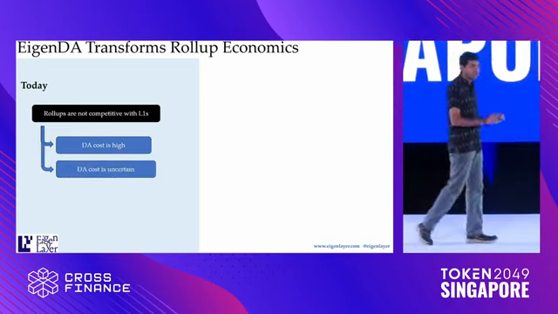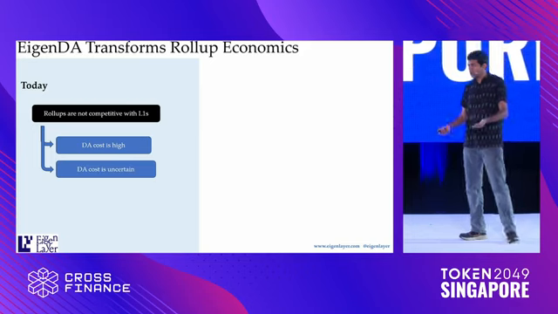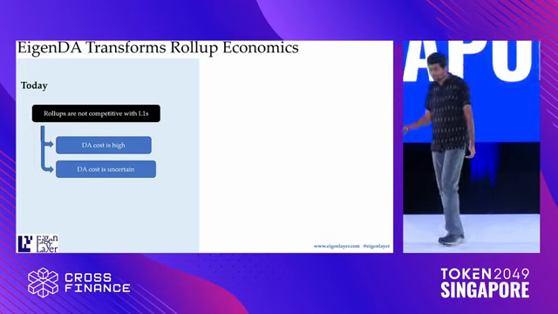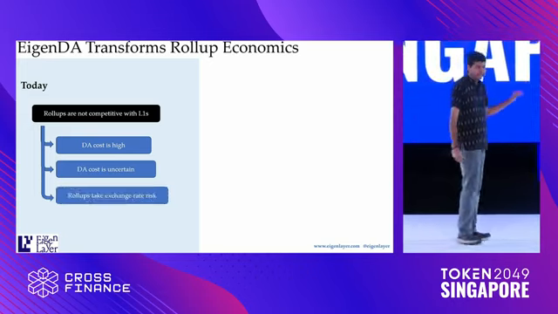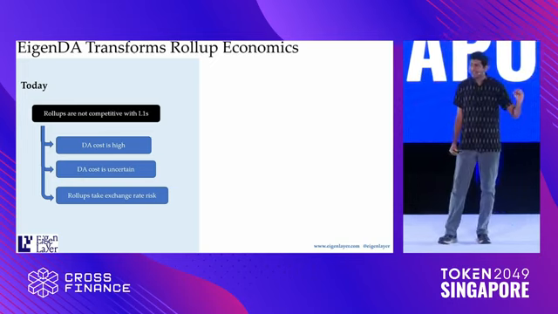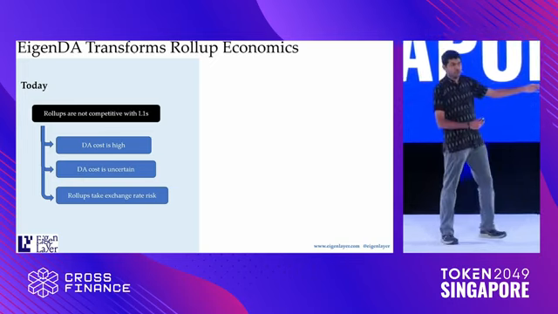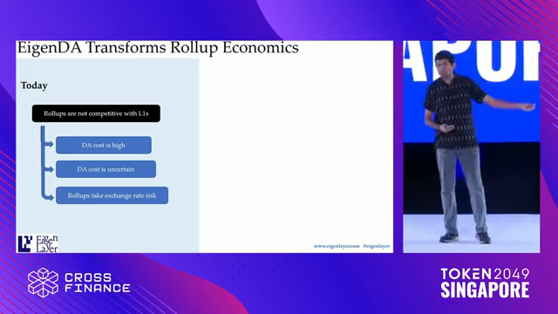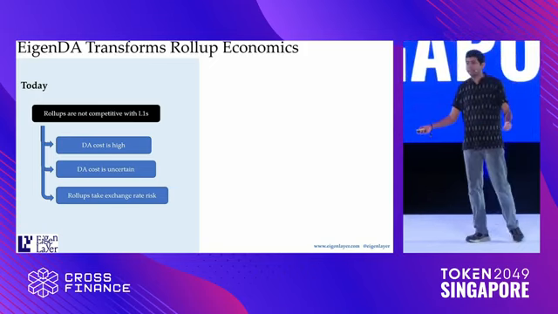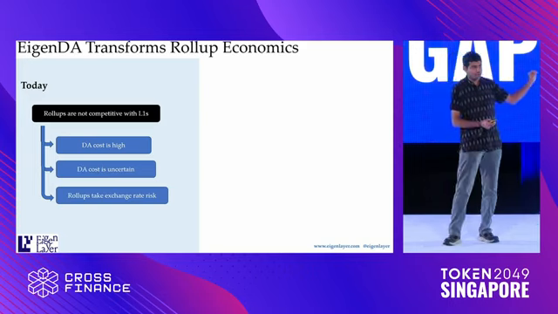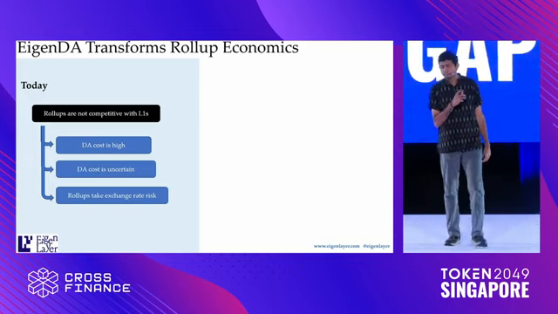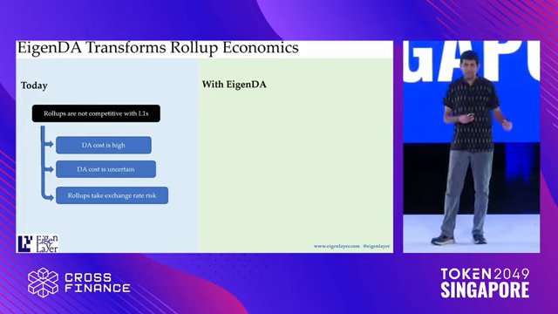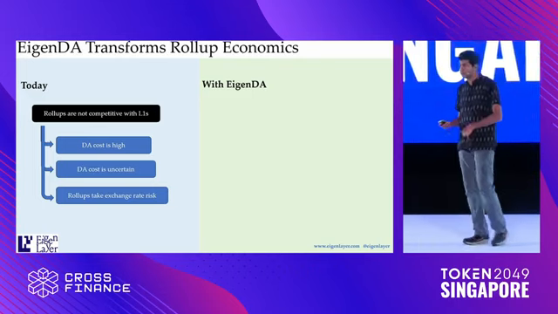Not only is the cost high, the cost is uncertain. Today the cost is X. In the next 3 days, the cost may shoot up to 10X. This uncertainty is too difficult for rollups to handle. Finally, rollups cannot pay in a fixed fraction of their native token. Imagine you're running a layer 1. If you run your own layer 1 like an app chain, what you could do is you could just say that I'm paying 2% or 5% or 10% of my inflation to my stakers. You have a fixed fraction of your inflation that you need to pay. But that's not the case with rollups. They're paying in hard ETH, and they take exchange rate risk from their rollup native token to Ethereum.